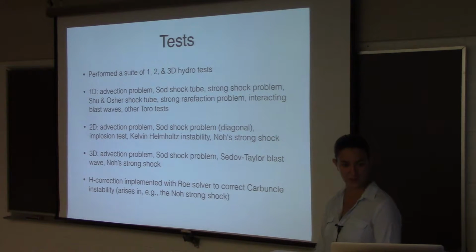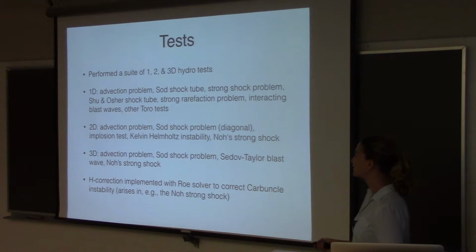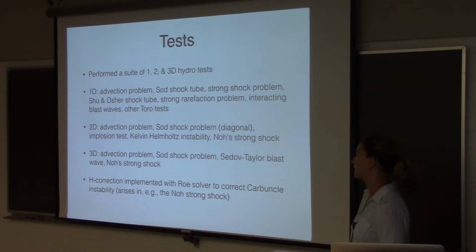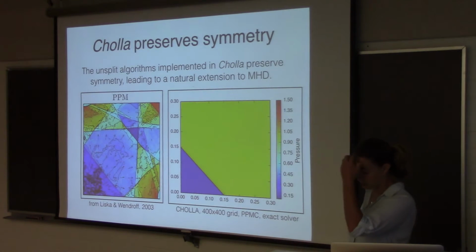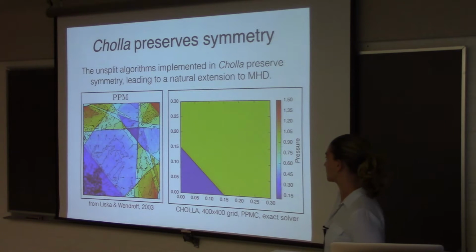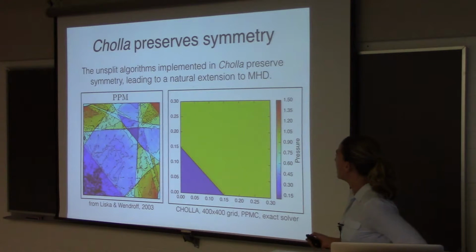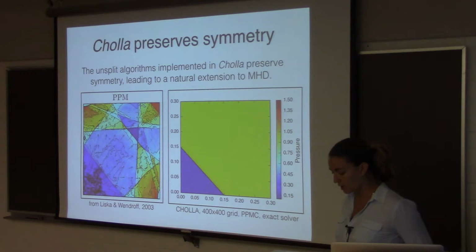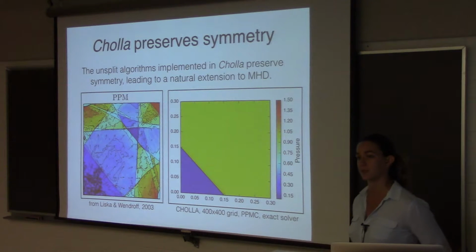So we've rigorously tested Cholla, and I'm not going to talk about all of the different problems that we've looked into, but we're confident that it performs as well as or better than many other codes that are out there. I'm just going to highlight a few of the tests that we've done to emphasize this. In particular, one of the things that's important in Cholla is that it has these unsplit hydrodynamics algorithms, and those naturally allow an extension to MHD where preserving symmetry is very important.